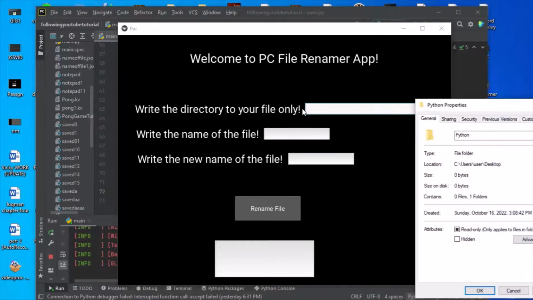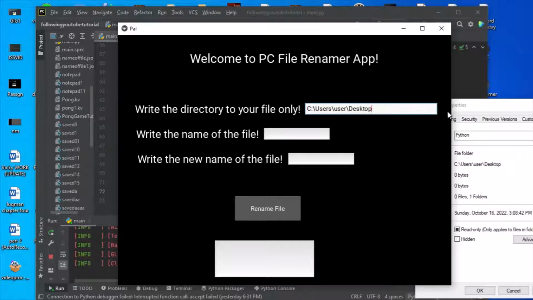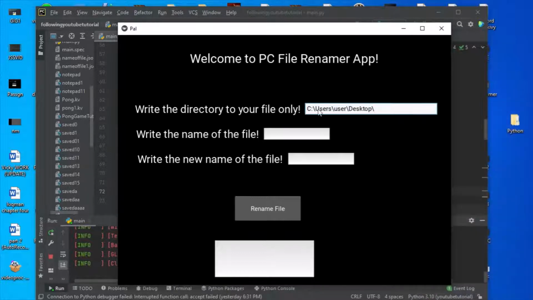I'll copy the name of the directory right over here and paste it here. It says write the name of the file, which is Python, and also write the name of the new file. I'll call it tutorial. When I press rename file, it says name has been changed, and it also changes the text to tutorial. So that's what we are going to be working on today.